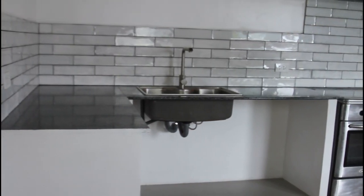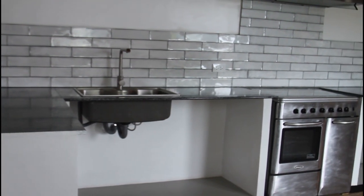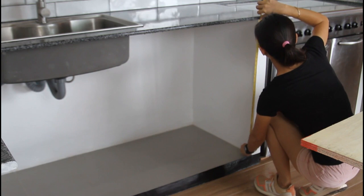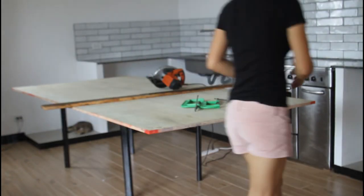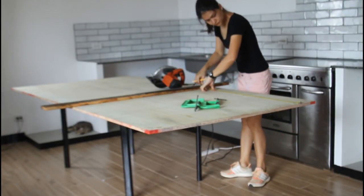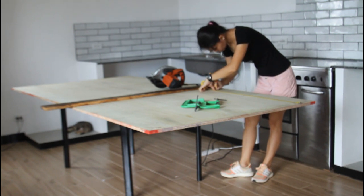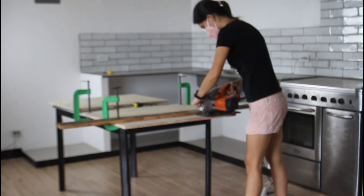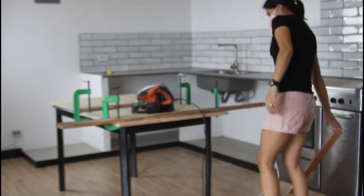This is the kitchen before the build. I'm using 3/4 marine plywood and 1x2s, which will be used to support the walls and the shelves inside the cabinets.